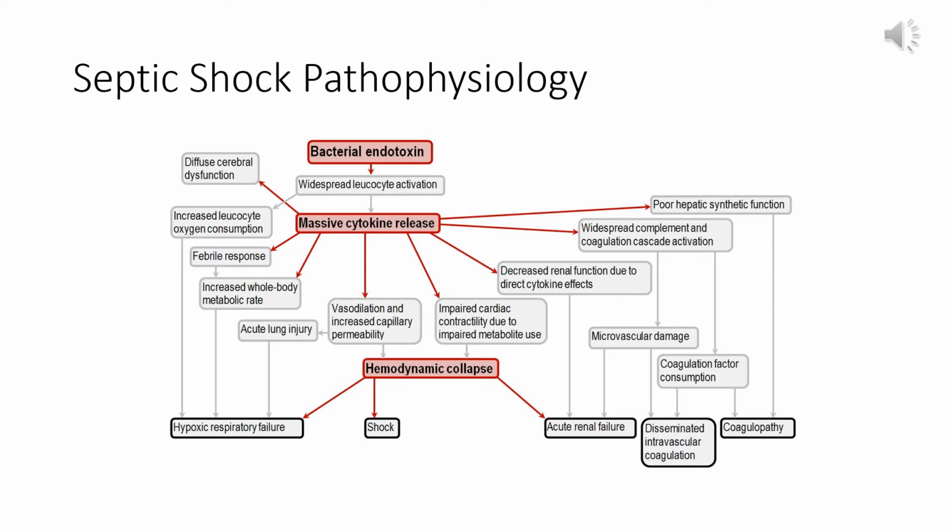Let's go back to the vasodilation in the middle of this diagram. The vasodilation will lead to hemodynamic collapse. That hemodynamic collapse results in decreased blood pressures, decreased MAPs below 60. There's kind of an overlapping in severe sepsis and some of the initial phases of shock, so sometimes it gets a little bit confusing. So try to just think about it when we're talking about shock as the initial phase, non-progressive, progressive, and then refractory phase of shock. So once the patient is vasodilated and they're not treated effectively, they do get hemodynamic collapse. That collapse leads to the shock. It also leads to respiratory failure and to some other kidney dysfunction and dysfunctioning of the liver.